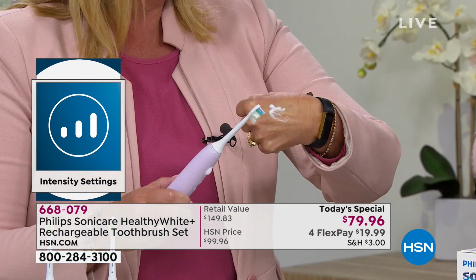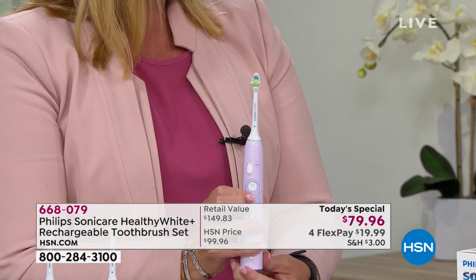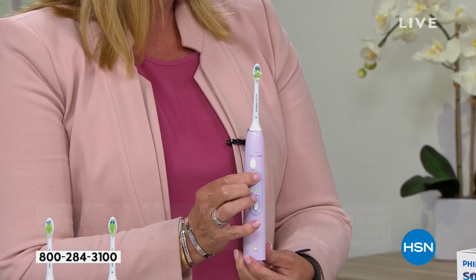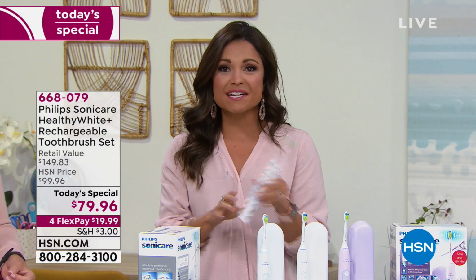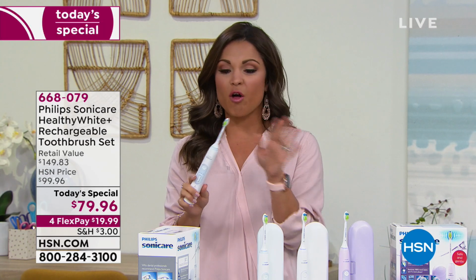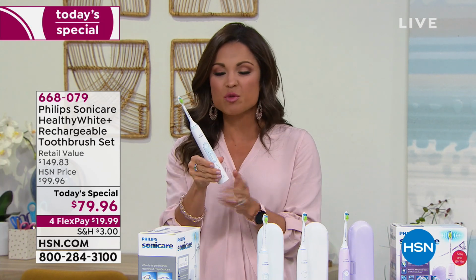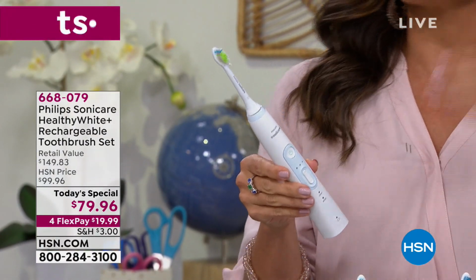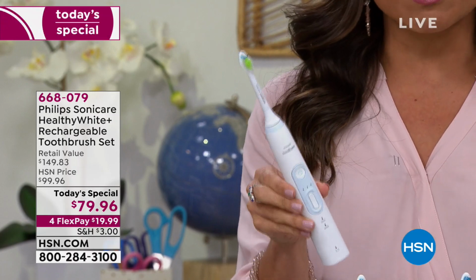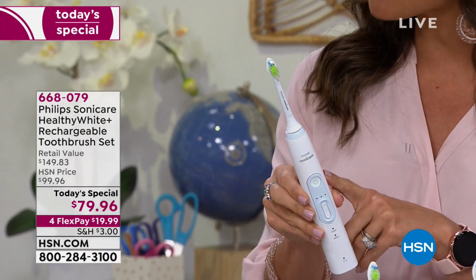It's going to get into all the nooks and crannies and crevices under the gum line and clear away all of that yuckiness without you working really hard or tearing up your mouth. This is the brand that has done all the work with all the technology and put it into the motor in this amazing toothbrush. This is the reason you always see Philips Sonicare at retail stores and the dentist's office. It's actually the most recommended toothbrush by healthcare professionals.